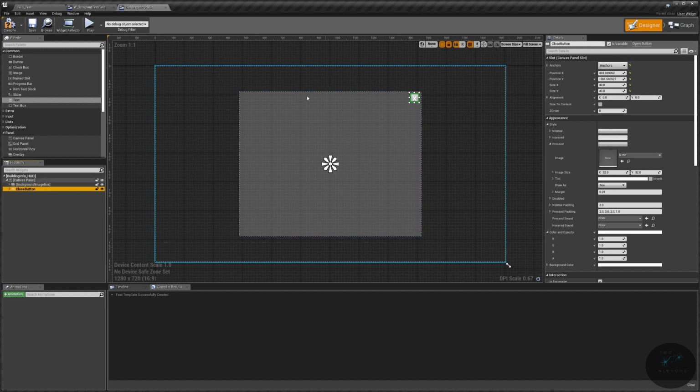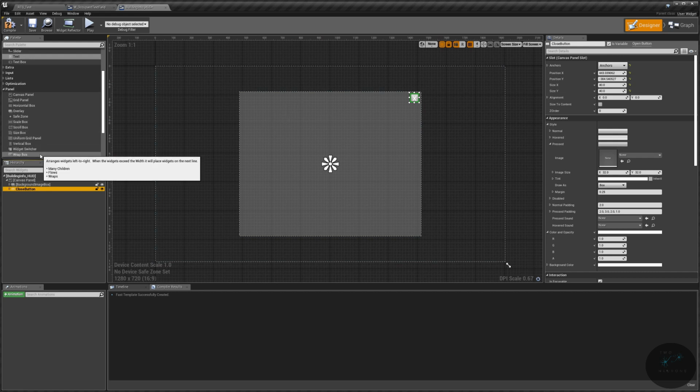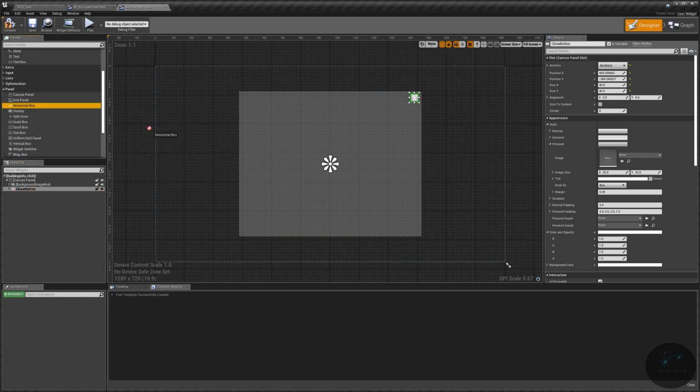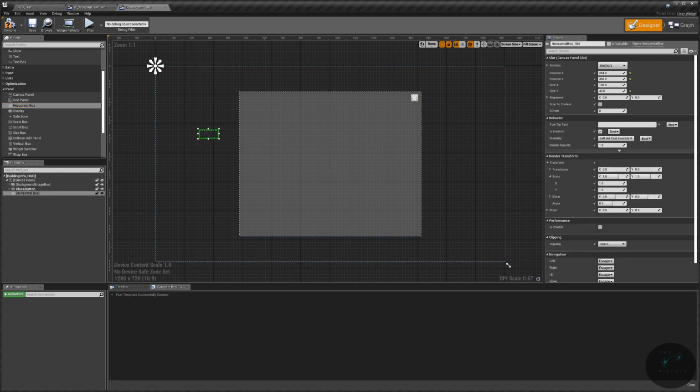Next, I am going to do a building label. So we're going to do a horizontal, not button, field. We're going to do a horizontal box. Just drag that into here. I'm going to anchor it to the center of the screen. And I am going to set the size of it, let's just do the Y first. Oh, not Y. That goes back to what we had before. I am going to set it to 500.